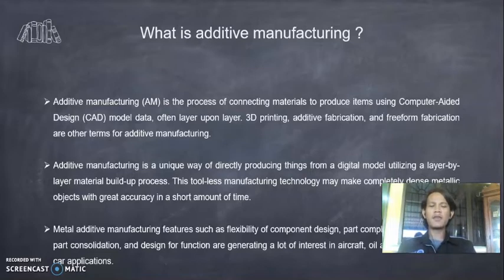This tool-less manufacturing technology may make completely dense metallic objects with great accuracy in a short amount of time. Metal additive manufacturing features such as flexibility of component design, part complexity, lightweight, part consolidation, and design for function are generating a lot of interest in aircraft, oil and gas, marine, and car applications.